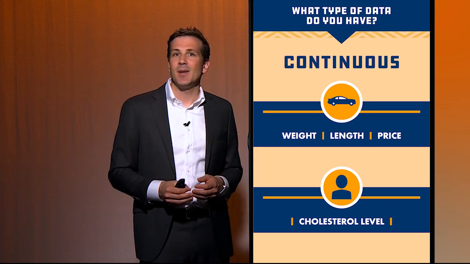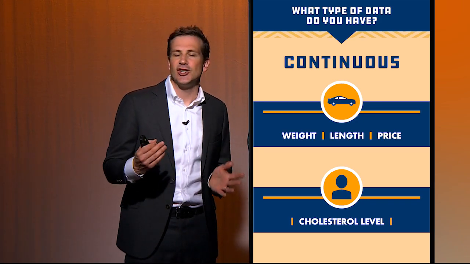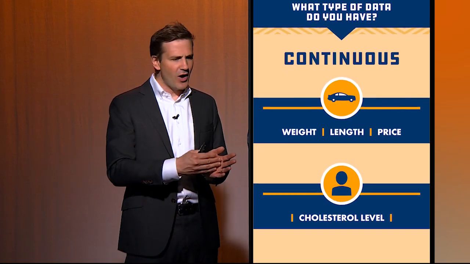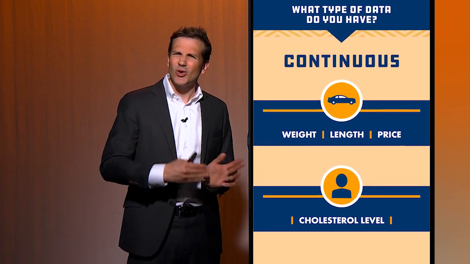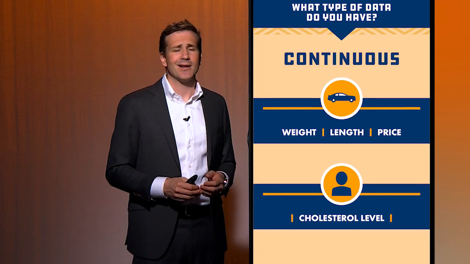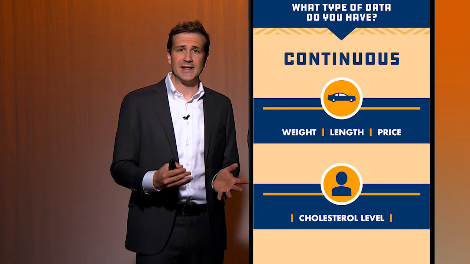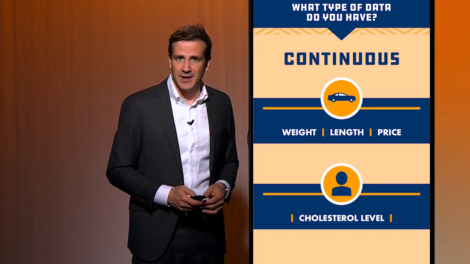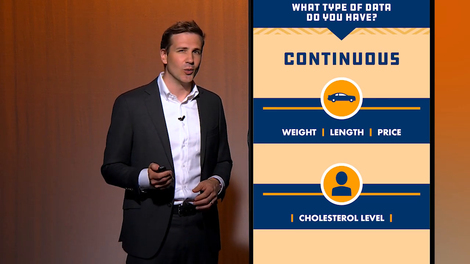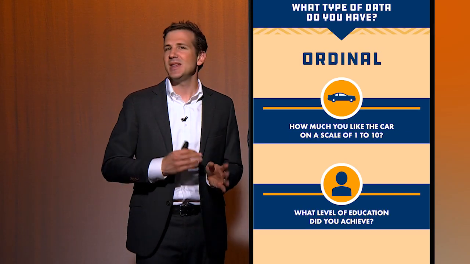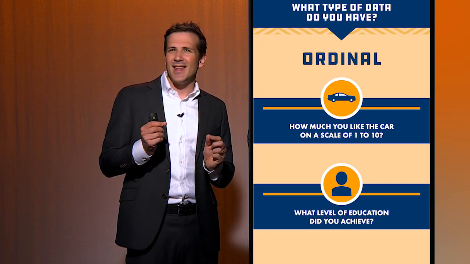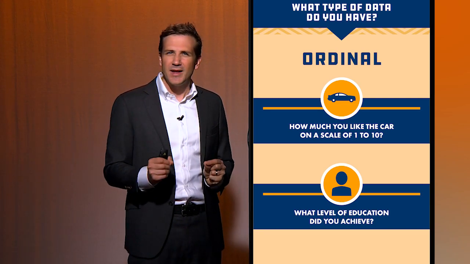In humans, you might see something like cholesterol level or age, some continuous metric. You can fall anywhere along the spectrum. And again, we could sort of order people, and we would know that a cholesterol level of 300 is twice a cholesterol level of 150. But let me throw a little wrench in the works. So some data can be ordered, but it doesn't work perfectly mathematically.